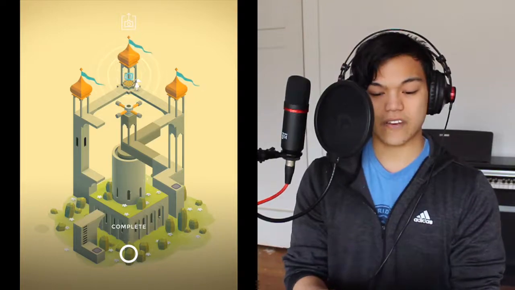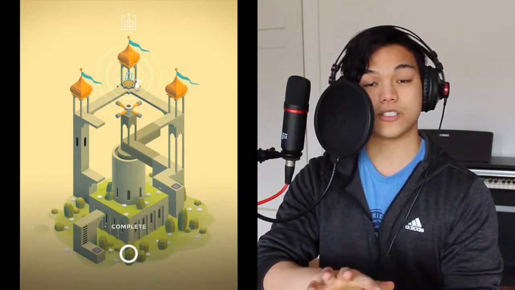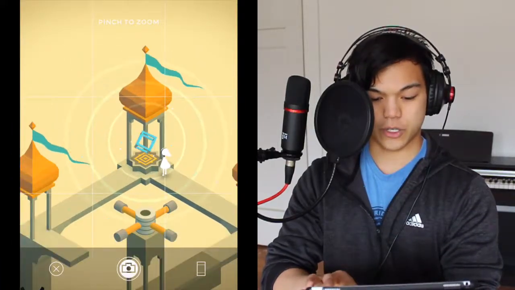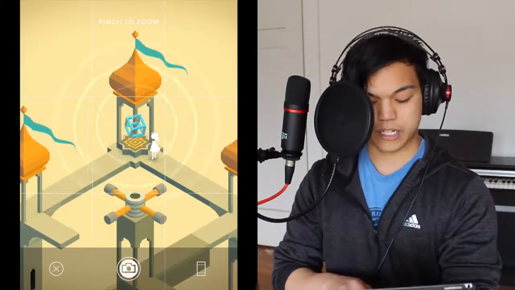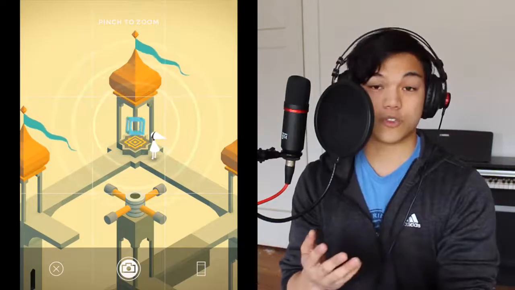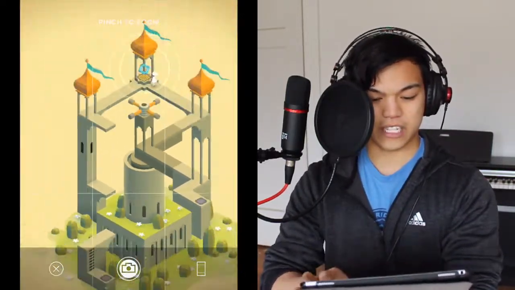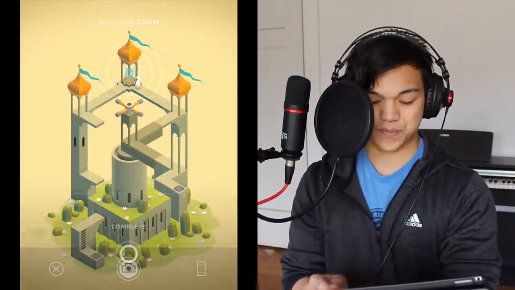And as you finish the level, you can actually have this option to take a shot of where you are. So you can zoom in and out, you can take a picture of it, you can take just a screenshot of it and save your progress. And if you like the design of the game, you can take different shots of it. I think it's really cool.